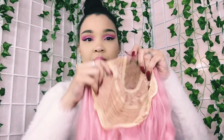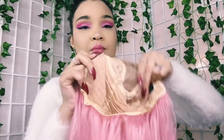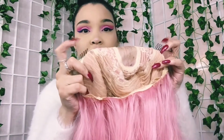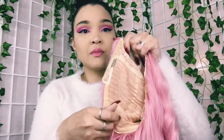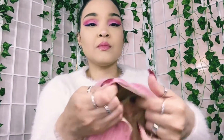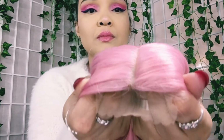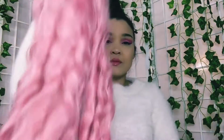On the inside, it does have two combs, which I like because I prefer combs in my wigs. It does have adjustable straps. That little middle piece area is where the fake parting is at. On the front, it does have a piece of lace, so on top of the fake parting, it does have a lace panel.